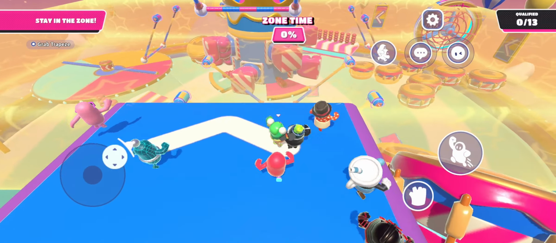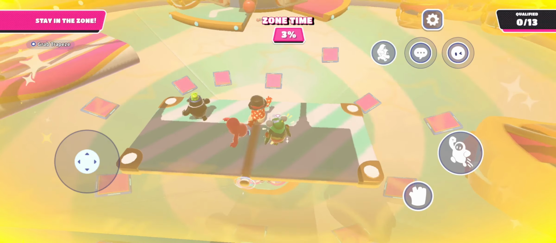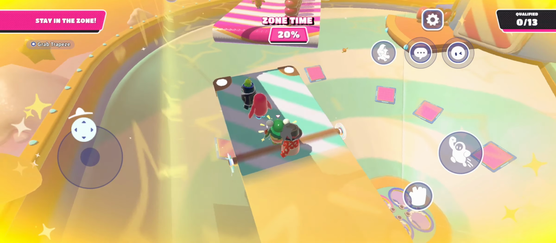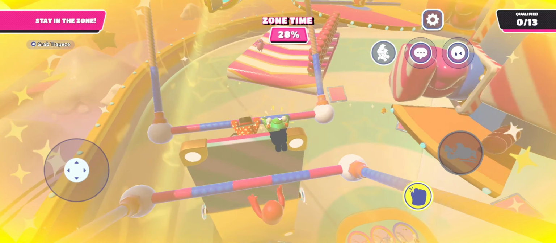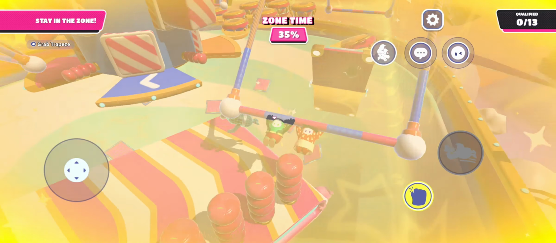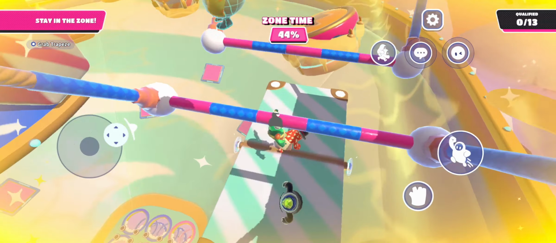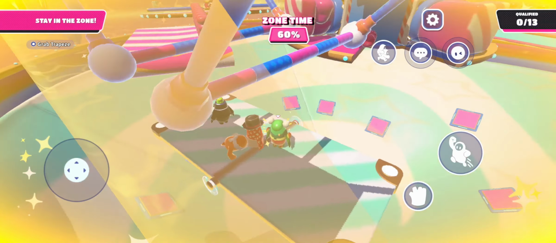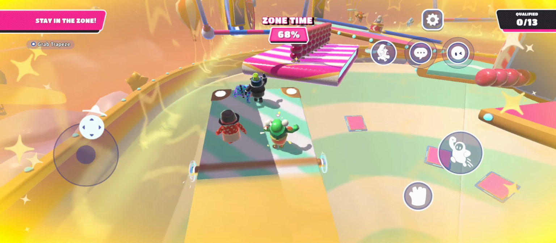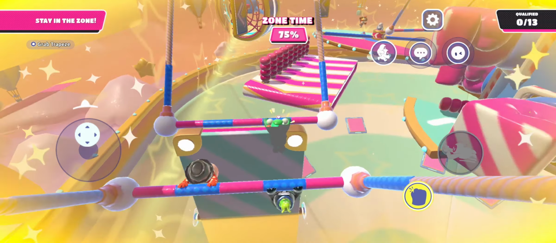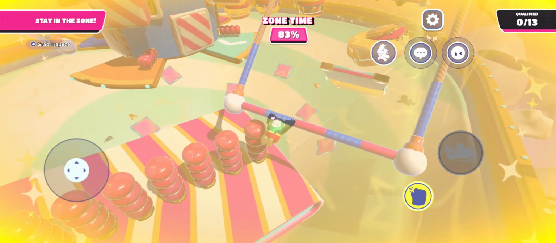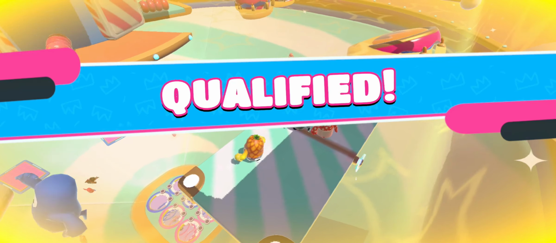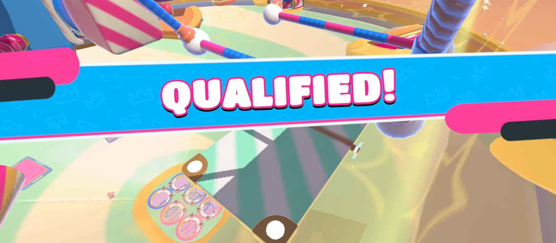And finally, the biggest issue of the mobile port is optimization. The minimum system requirements indicate that you need at least 2 GB of storage and 3 GB of RAM, but for some reason phones with minimum system requirements are not suitable for playing Fall Guys. Even on my good phone it's very laggy on detailed levels. This applies to both Unity and creative levels. On levels like Night Fever I have a stable 60 FPS, but when it comes to Frantic Factory or Blast Ballis, the FPS drops to 10.